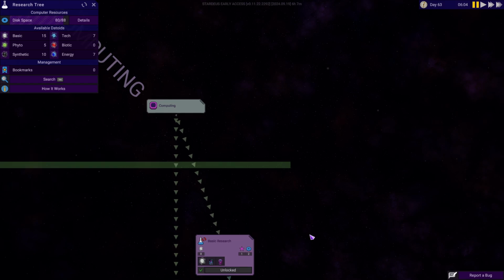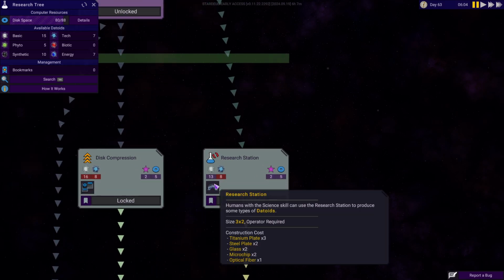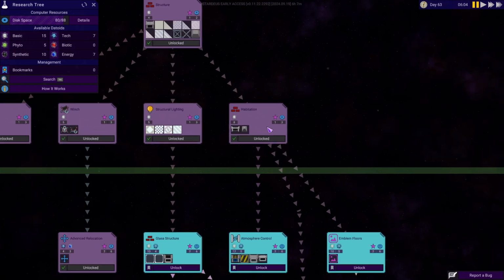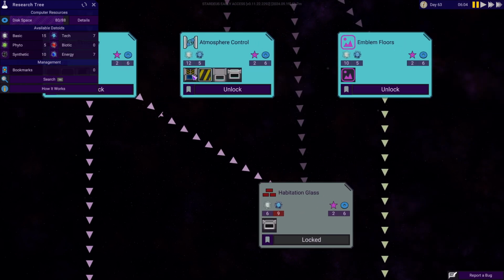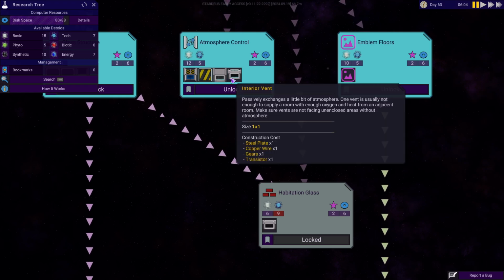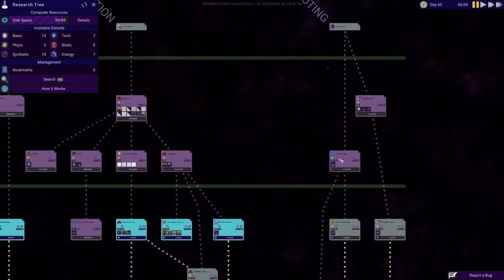Right. So, where's the research station? Yeah, I need 8 tech deltoids to construct the research station, or research the research station, of course. Although I can go with glass structure now to get some glass floors. Maybe airlocks? Floor vent. Decisions.